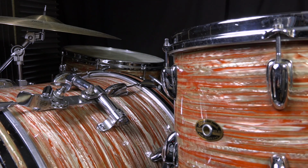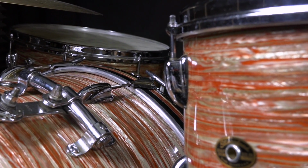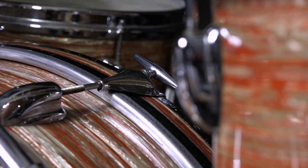Anyway, I hope you've enjoyed having a quick look at my only proper vintage kit. This is what it looks like in a bit more detail. This is what it sounds like tuned as it is.